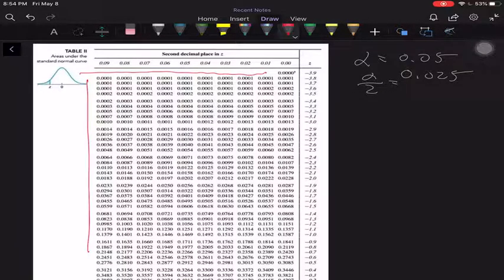So as you can see, that number is going to fall right here. So from here, we're going to be going first to the left to get our first two numbers, and then we're going to be going up to get our third number. So our critical value is going to be equal to 1.96. In the example here, we're going to be ignoring the negative sign, but in other cases, you might be paying attention to it. So now let's go back to the rest of our problem.